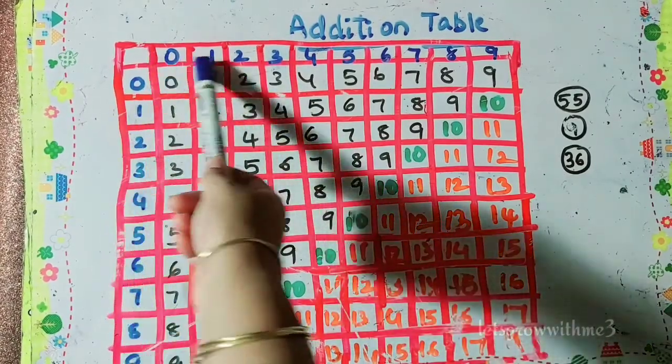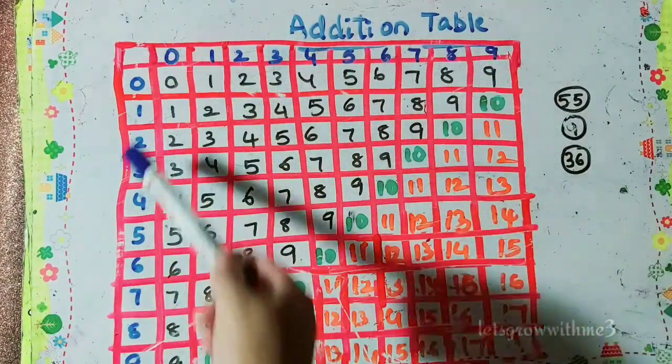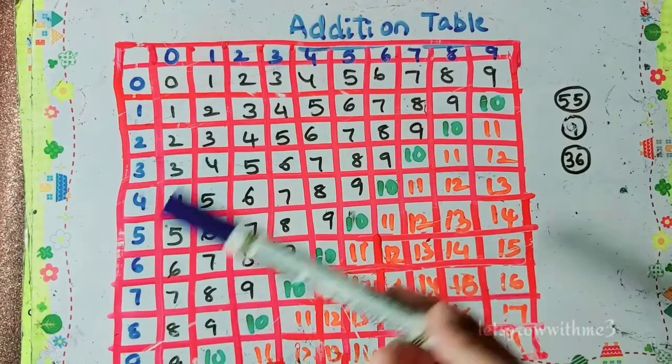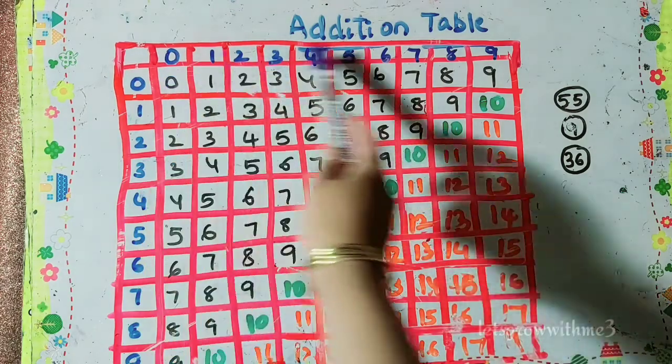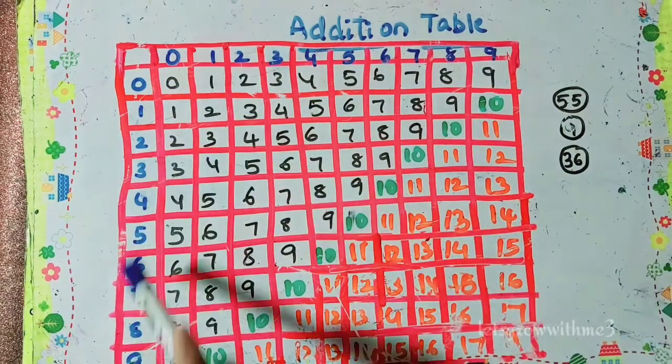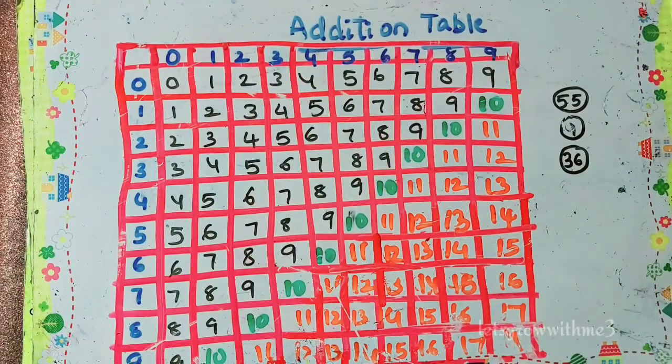Whatever value I get when adding two numbers, like 0 plus 0 is 0, 0 plus 1 is 1, 0 plus 2 is 2, I have created all the values like that. When you add the row and column value, I have written the result in the boxes. Among all these 100 combinations, 55 are very easy. Even kids can say them very easily. These are all one digit, with no carry in these 55 combinations.